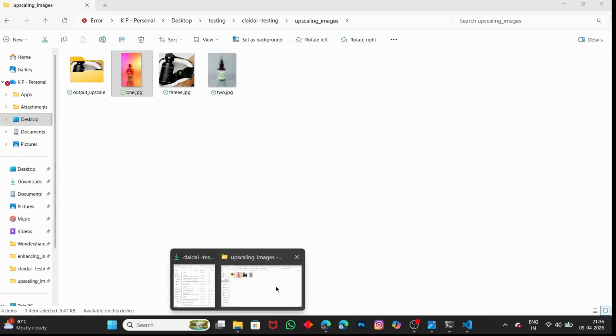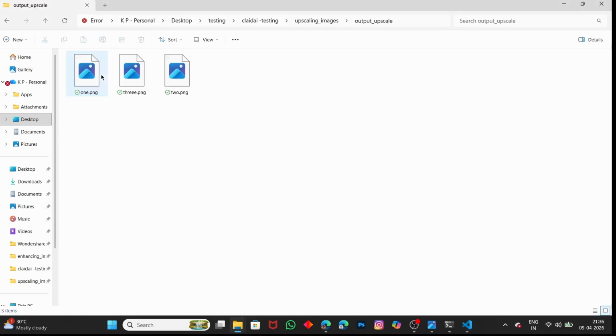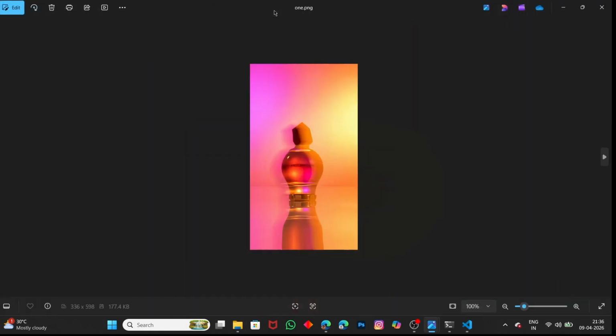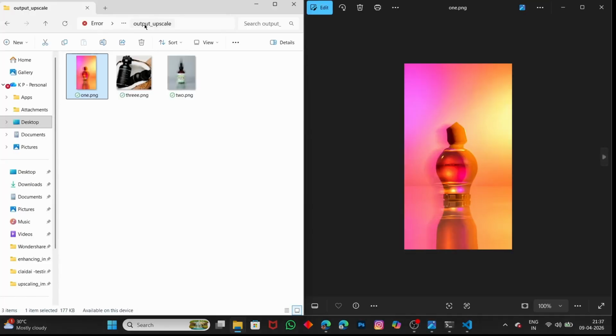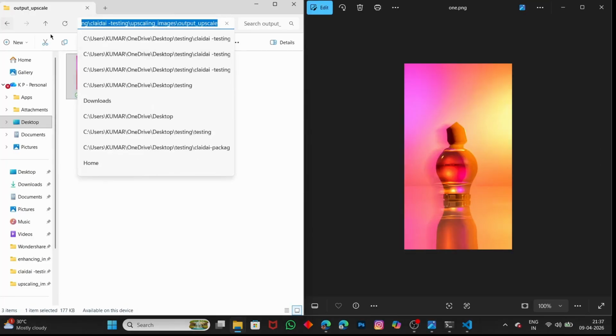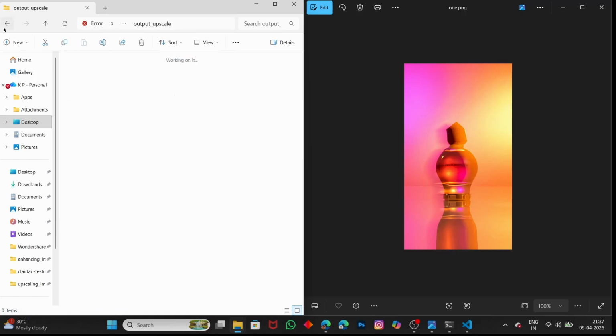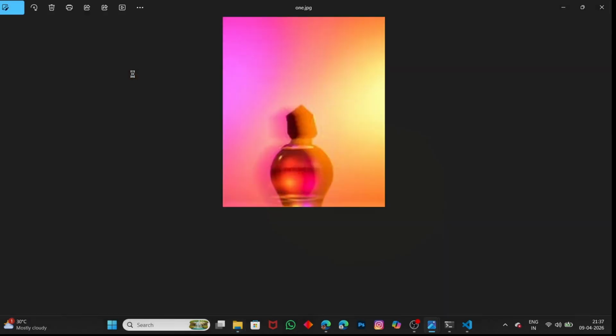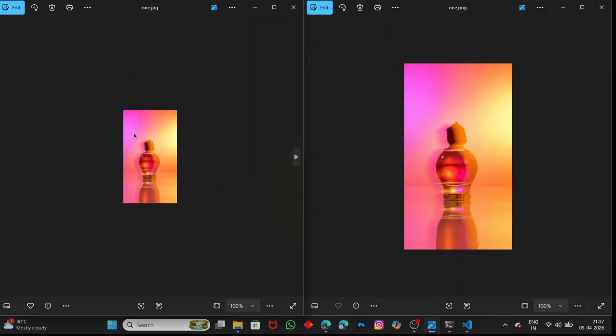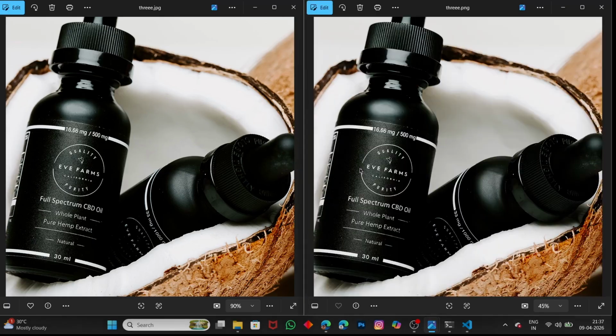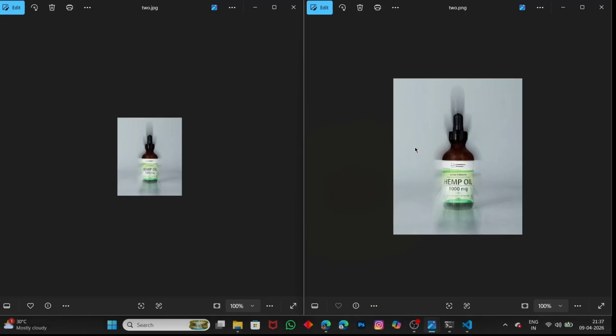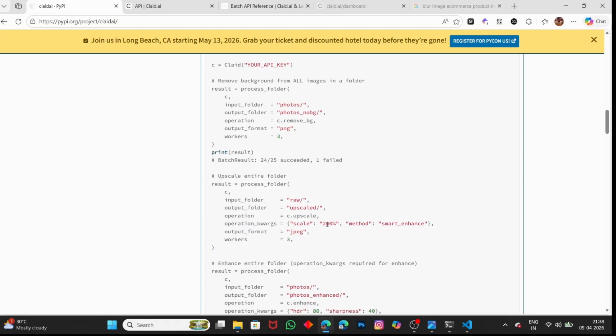And we have the 3 images over here. Let me open the images in the file explorer, and you can see the 3 images. Let me put the images side by side. You see it has upscaled up to 2x. Consider the original image on the left hand side, and the optimized image on the right hand side. See how cool this is. So this is how you batch upscale, and we have upscaled up to 2x, the entire folder. And if you want to upscale it by 4x, you need to copy this additional argument over here.